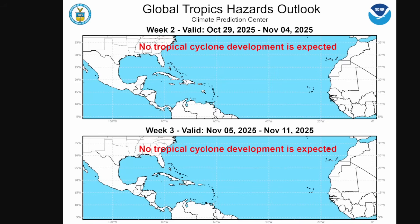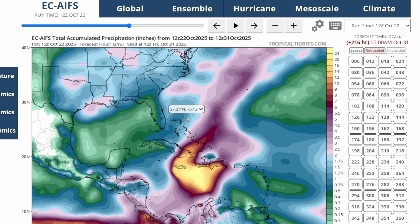After that, the NHC and the Climate Prediction Center are not looking at any more tropical cyclone development in weeks two or three, as this should be heading toward the end of hurricane season. We'll see if this is the last one. But this one looks like it could be very significant and very impactful — the Caribbean has managed to avoid a lot of hurricane activity this year, but this one is definitely something to watch closely and prepare for if you're in these areas.